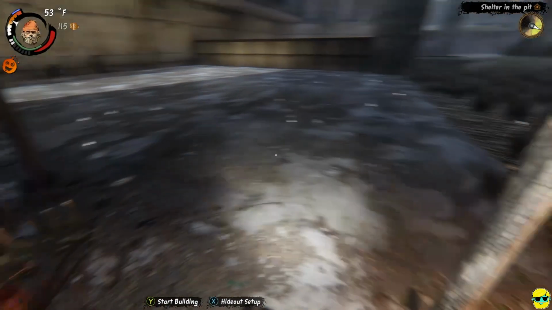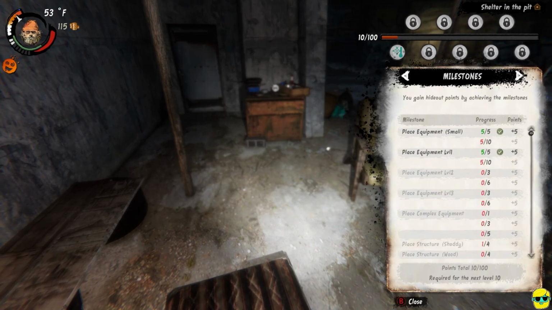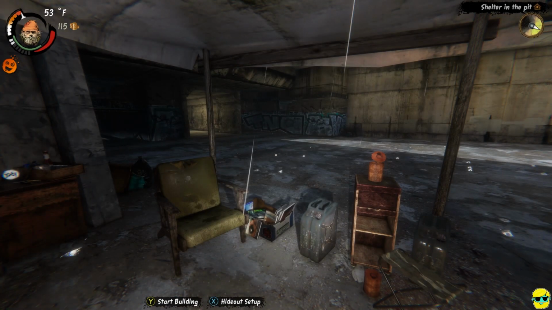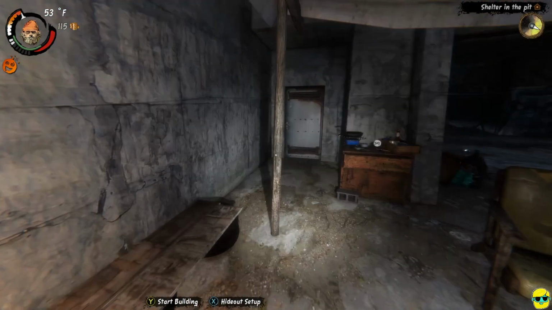I could actually make some more stuff for my base. And what I do is click Hideout Setup, and then go down here to see what it would take us to get more points. We need 5 more small equipment, and we need 5 more level 1 equipment, and we get another point, which is pretty awesome. So, do we have anything we can place? Well, we have this vacuum cleaner, but we want to sell that.